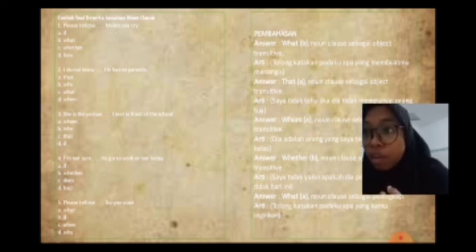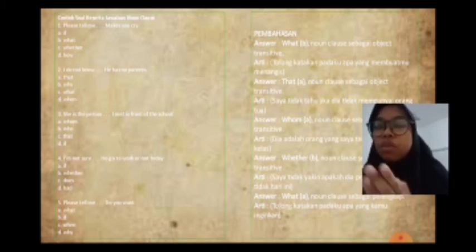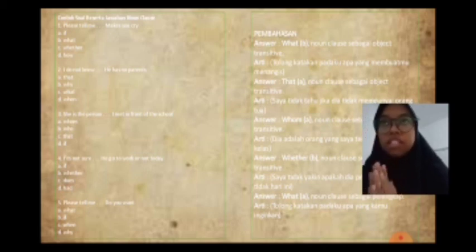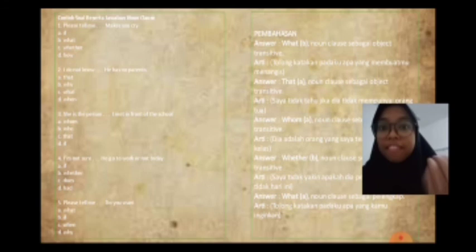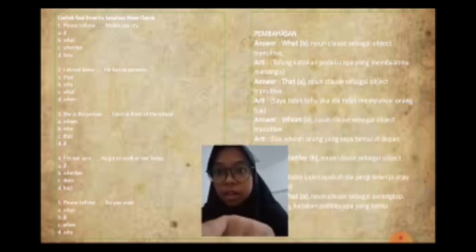Then you can read the question below. I do not know blank he has no parents. What is the possible answer to this question? Yes, the answer is A, that. Because you can use that with any subject, so you can use that for a person and for a thing. Like that, you can see, and you can read the explanation by yourself here.